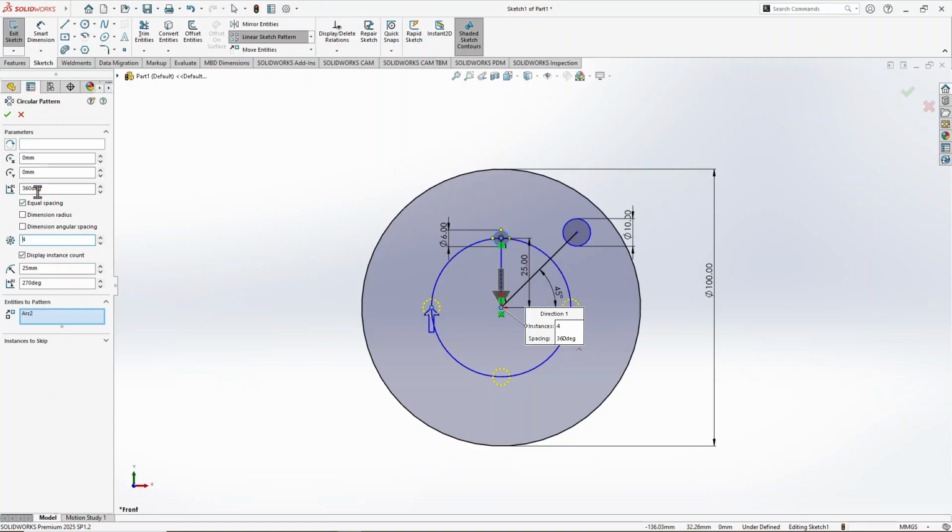Okay, so this is actually 360 degree. It means that your patterns will be divided into 360 degree complete rotation. Okay, so this is actually the parameter, or you can say the direction of rotation, or your central point, whatever you can say. It is actually auto selected. Okay, if it is not, you have to select the origin point. Click OK.